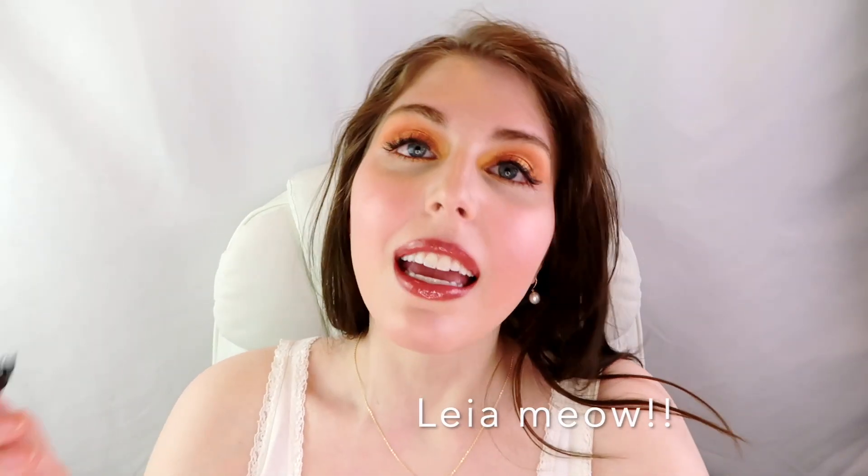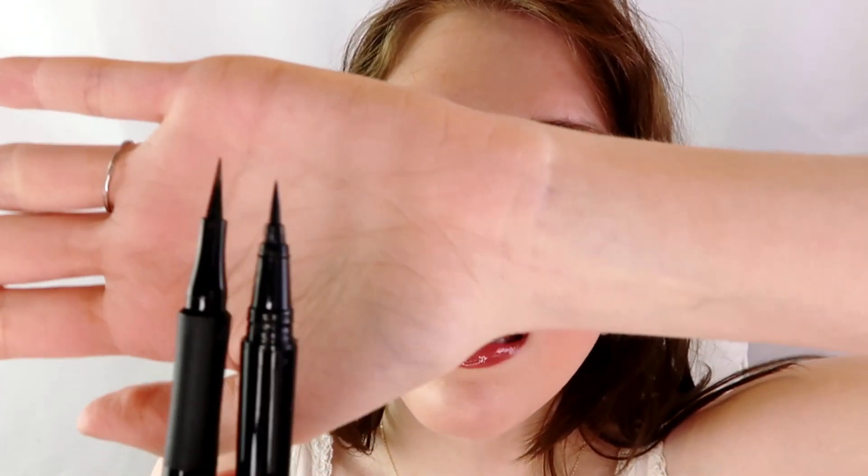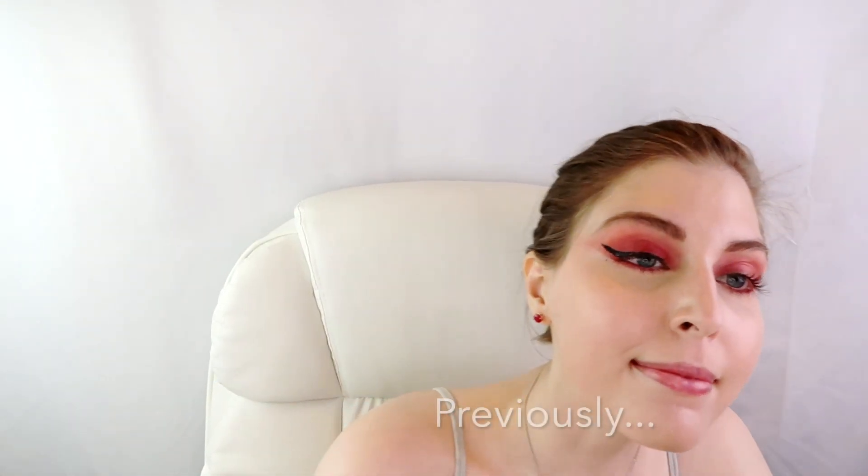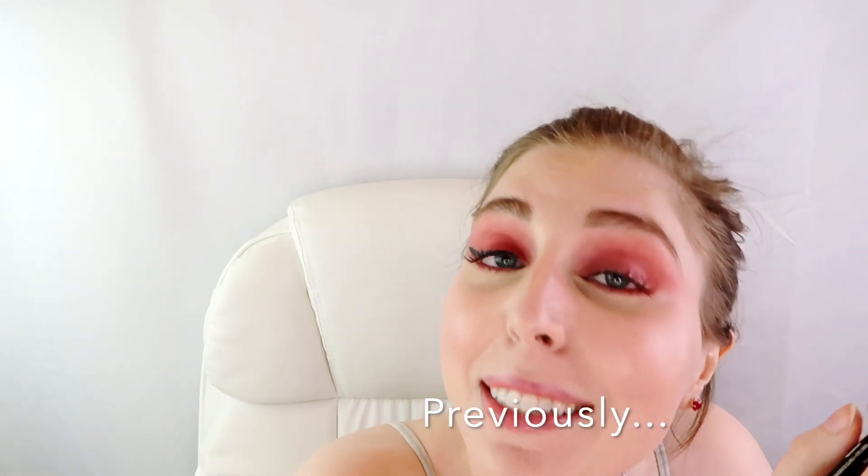This next fail might be a little controversial because I'm sure a lot of people love it — it's the NYX liquid liner, and this failed on me so hard. It has a really soft tip so it's really difficult to get a straight line. I'll show you a comparison to my favorite liquid liner — the Milani one. You can see that the Milani tip is a lot longer and stiffer, which makes it much smoother and easier to get a straight line.